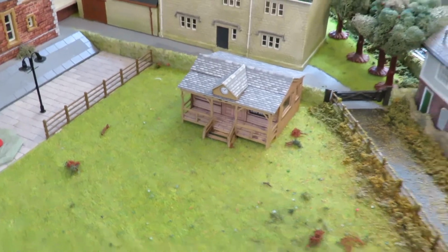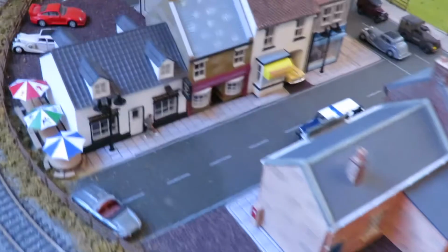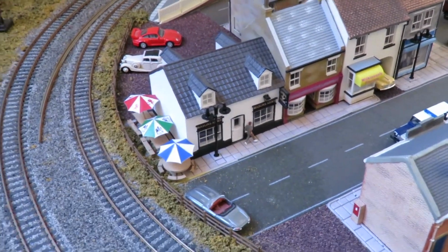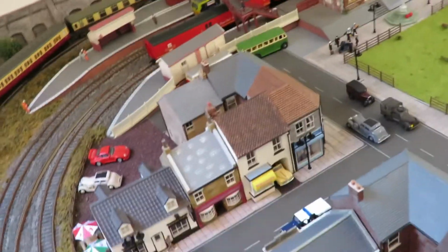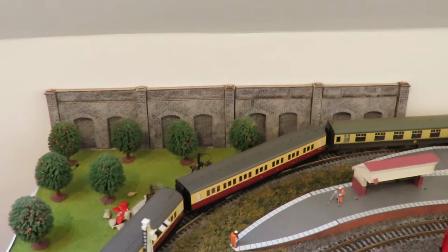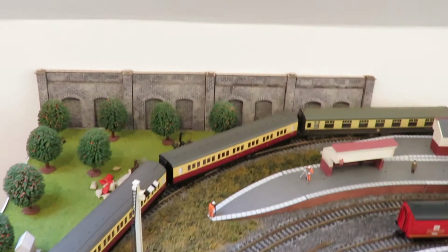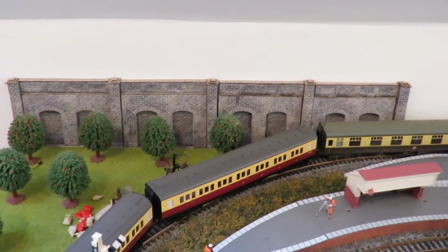It's my third Metcalfe kit. I've got the little pavilion down here, which I still need to try and get some cricket figures or something along those lines. I've got the little benches down here next to the pub. Also need to get some figures for those, maybe just sitting down having a drink, something like that. It's just the little touches of realism, I think, that really add to the layout. So very pleased with the kit, as I was previously with the other ones. I'd highly recommend them. And if you've got any questions about them, feel free to message me.